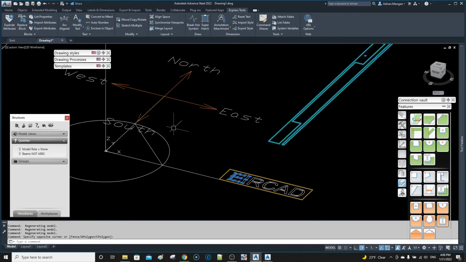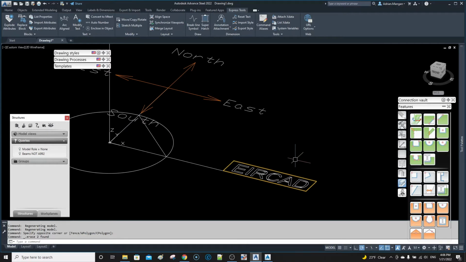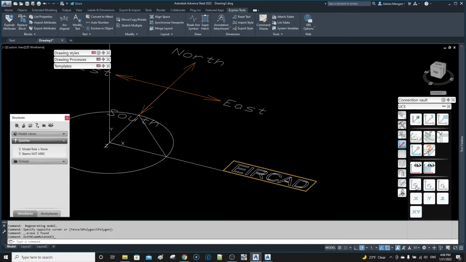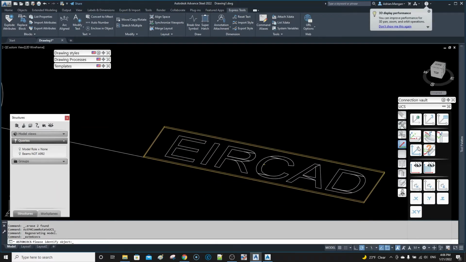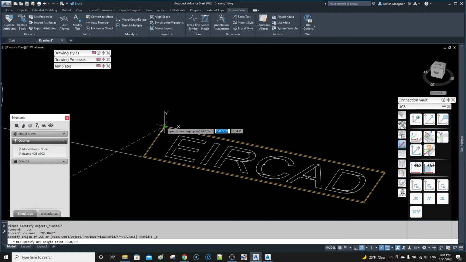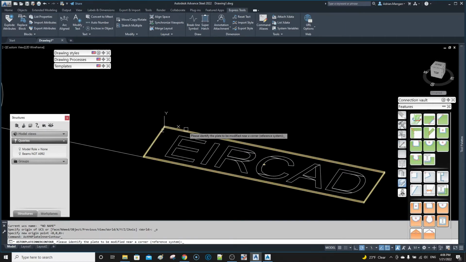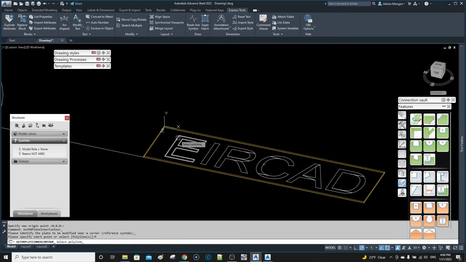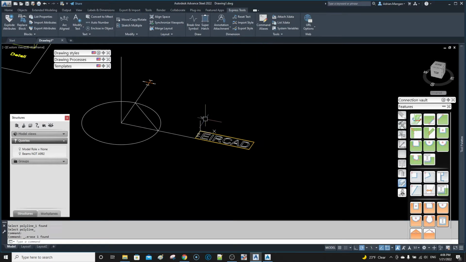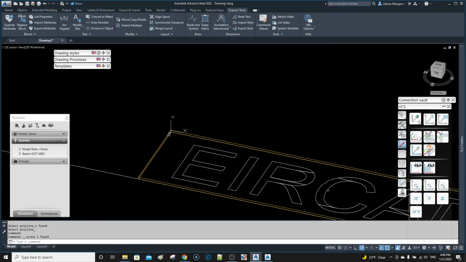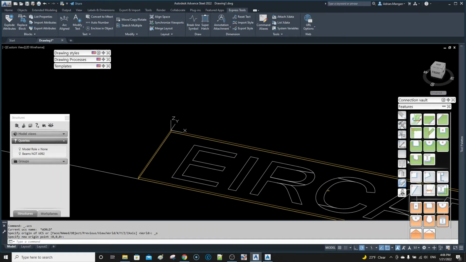My Y direction is this way. So I guess maybe I haven't used it in a while. Maybe it's extruding this through the X. That doesn't make any sense. No, that doesn't make any sense. So let me try and put it here, and let's just see what happens when I do this. Interesting. So it's dragging it out that way for some reason. So now if I reset this back, put it on this corner, and let's go to features.